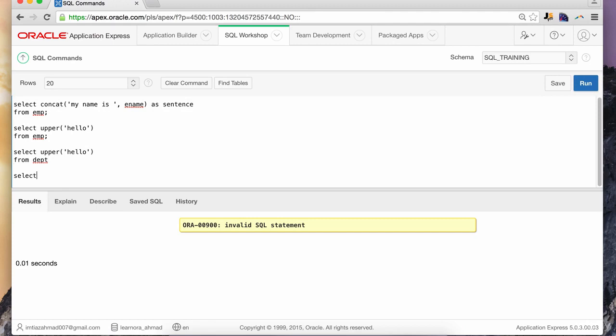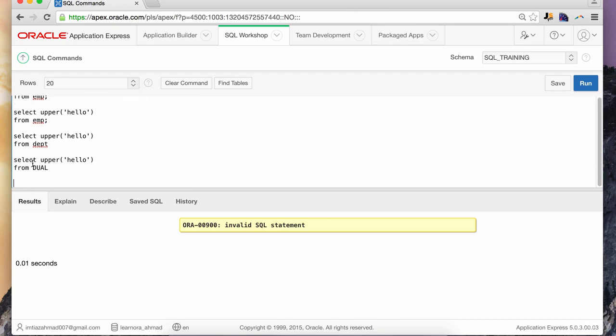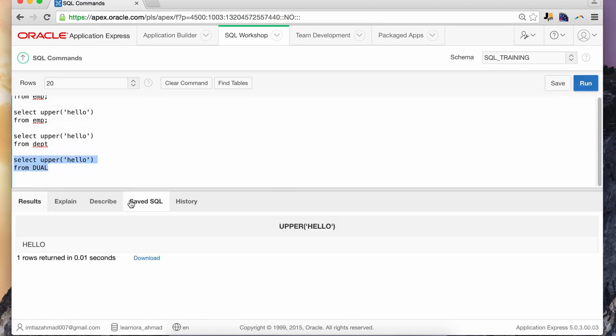We can do select upper, and then we give some value, for example, hello, and then from dual. Okay, this is the table name. And I can have lowercase as well as uppercase. It doesn't really matter. It's case insensitive. Highlight this and hit run. And notice that we only get a single value, okay?